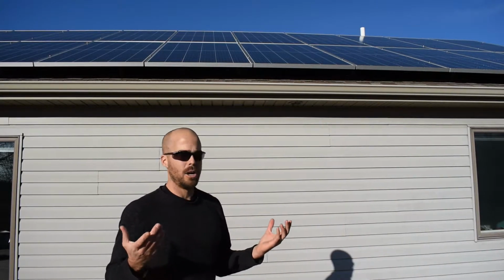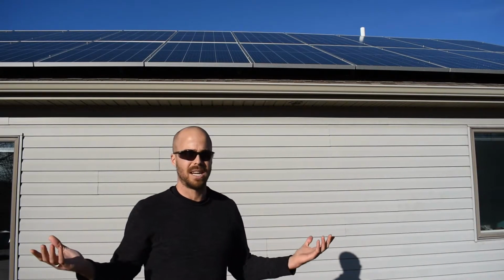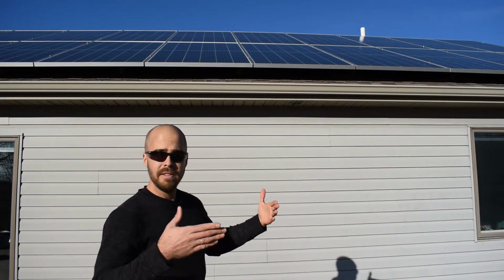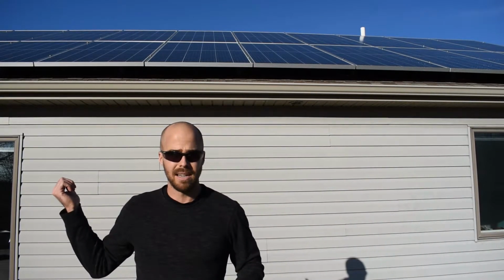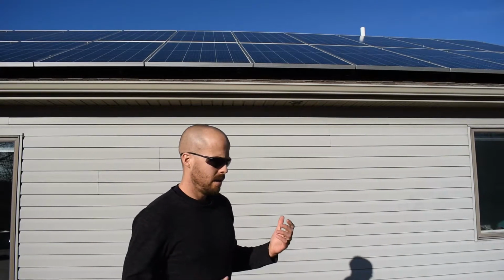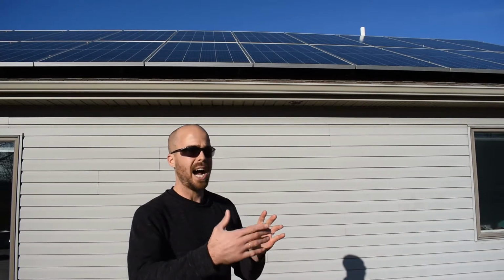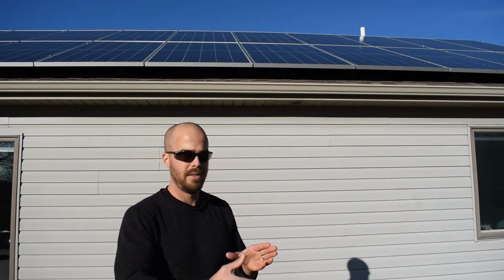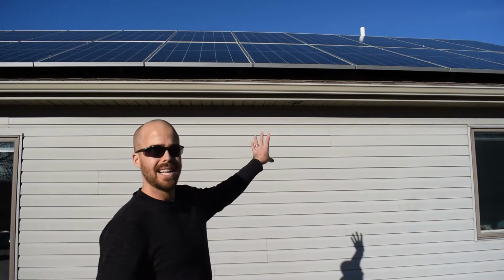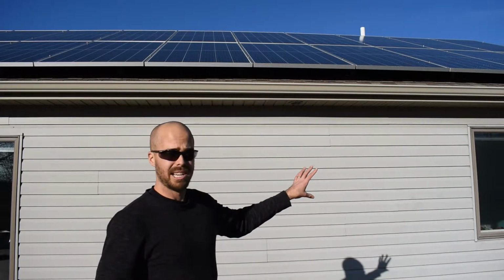I don't know if you own a home with a south-facing roof and a north-facing roof. Most houses are complicated. They have all kinds of roof lines. This house is very simple. In the summertime, or even during the winter right now, my thermostat's not running because the house is already heated up. In the summertime, the south part of the house is probably at least 5 degrees warmer than the north side that doesn't receive that sunlight. And you can tell. My kids' bedrooms are on that side of the house, and when you go into them, it feels good. It's legitimately probably 10 degrees cooler.